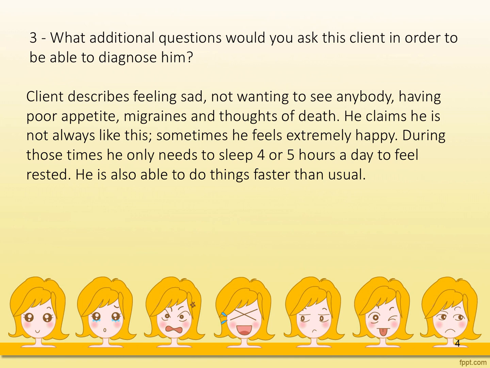Question number 3. What else should we be asking? What additional questions do we need to ask in this vignette? Client describes feeling sad. So sadness again is low mood. It indicates a depressive disorder. Not wanting to see anybody, again, it indicates isolation, which is not one of the criteria for depression. Having poor appetite, this is one of the criteria. So now we have 2 symptoms that are part of the criteria.